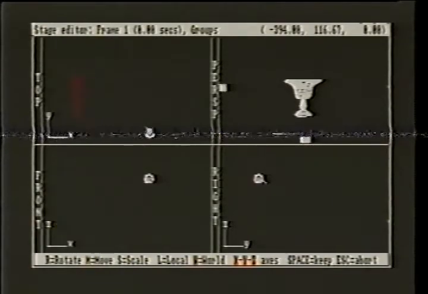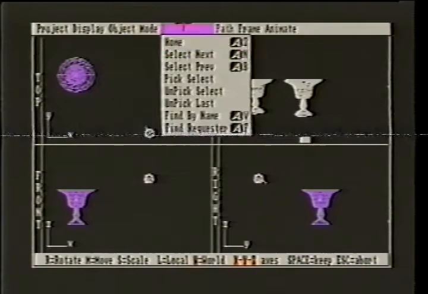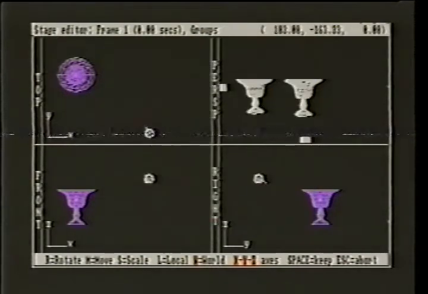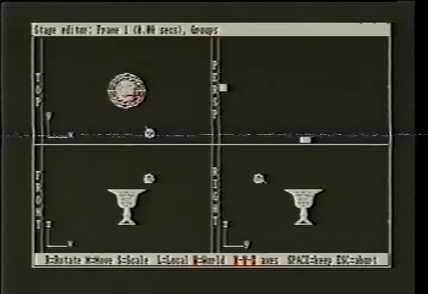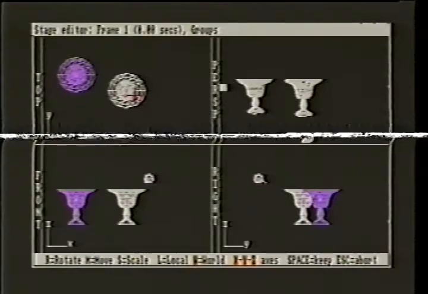Notice how the other objects have seemed to have disappeared, yet in their perspective, it's updated. In going to the Find requester, we can see that the objects are still there. We need to go to the function called Redraw. Press and hold the right mouse button in the Display menu and pull down to Redraw. Notice how it redraws the objects in each of the windows.